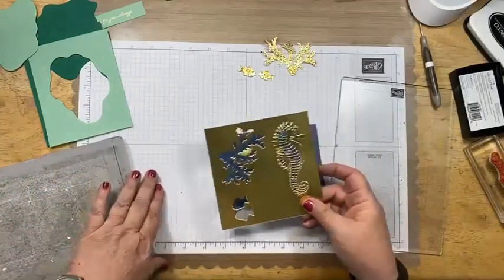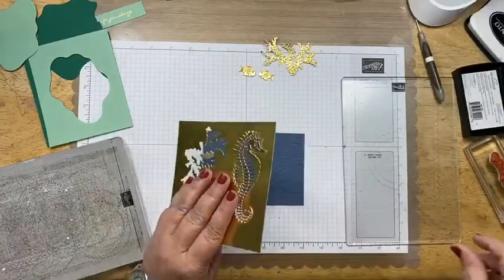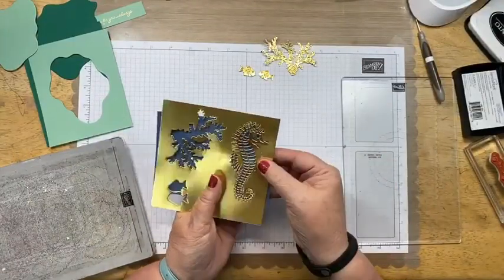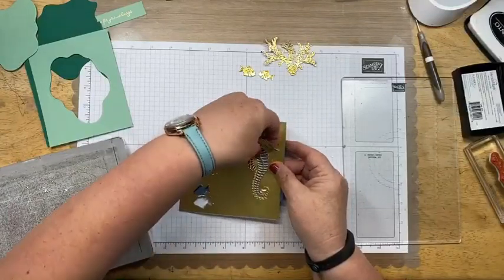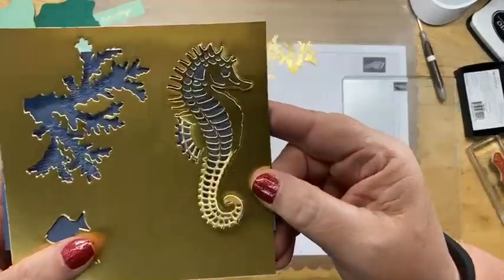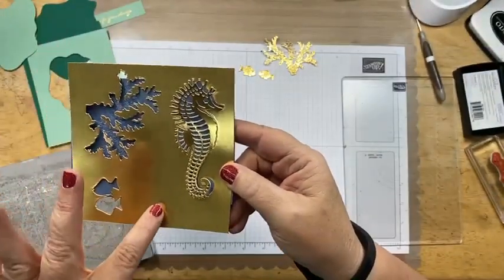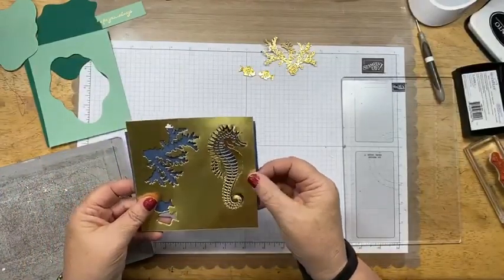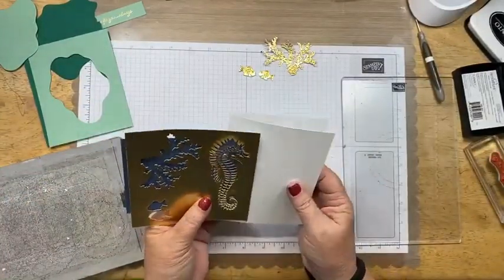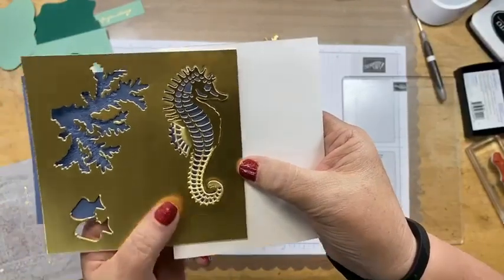So what I'm talking about is if I just wanted to put the seahorse on here, gosh, I'm getting all these little pieces. And what's cool about this is then you can lift up parts of the seahorse to give it some dimension, and then it has the blue in the background. See how pretty that is? And then you would just cut this and put this on a card. So if this was my card, I would cut that blue and then I would just have that strip down one side of the card. But do you see how that works or could work?